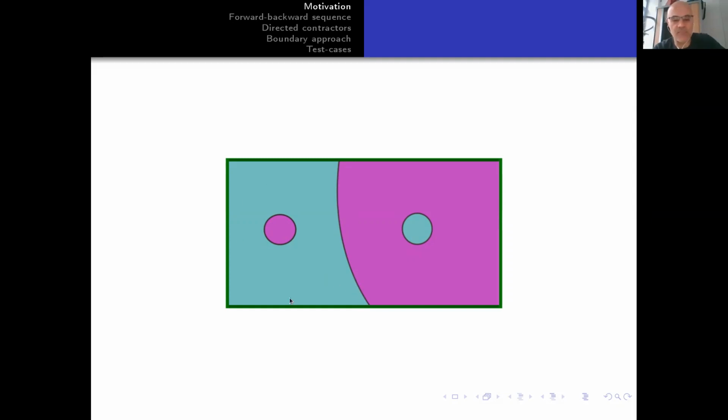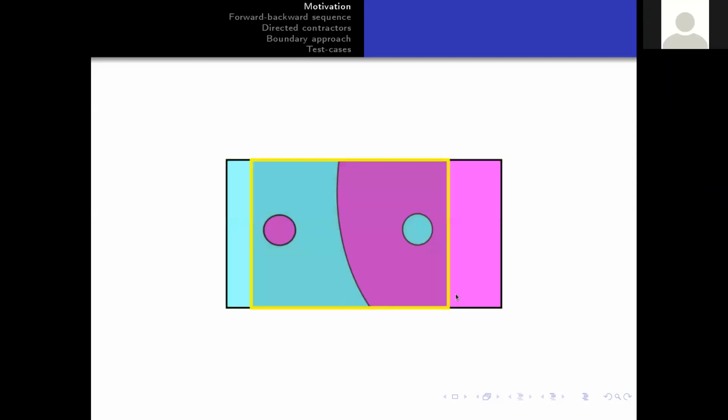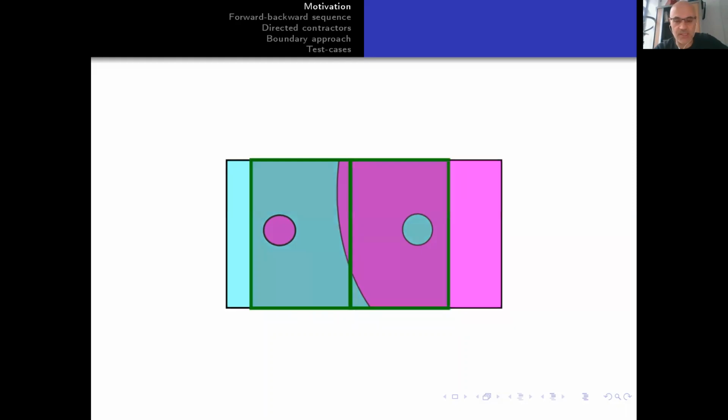A classical algorithm starts with a box, green, and performs some contraction: the contraction from inside and the contraction from outside. These are done separately. I mean, the computations to contract the inside or to contract the outside are almost the same, and they are done twice. It is what we want to avoid here, because to be efficient we don't like to do twice the same computation. And it is what is done classically. I want to avoid this.